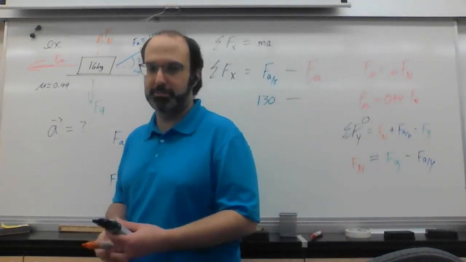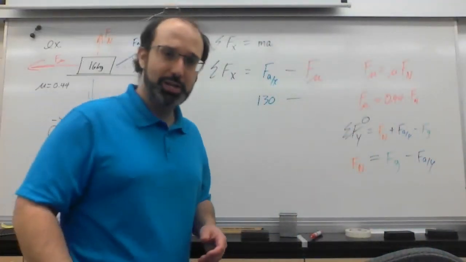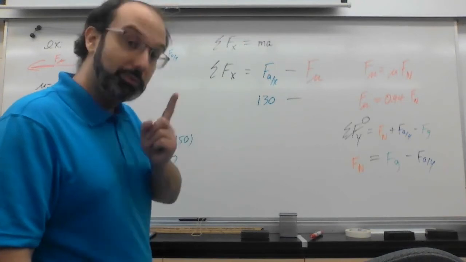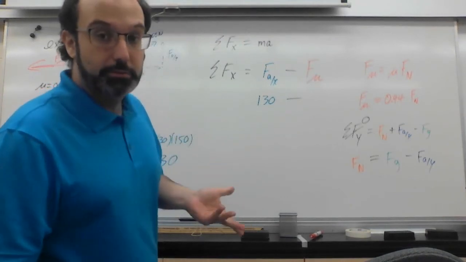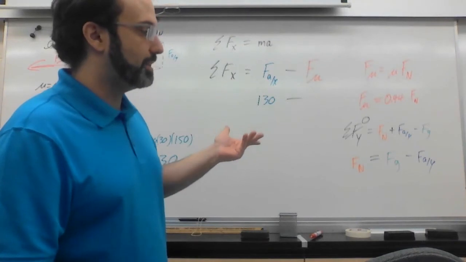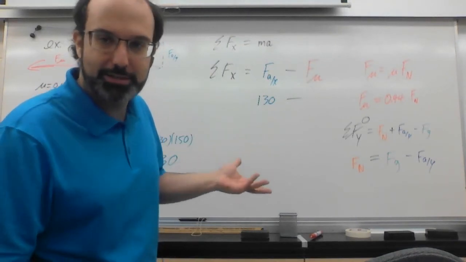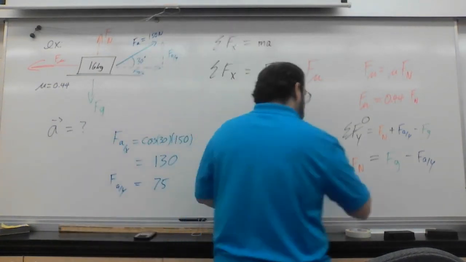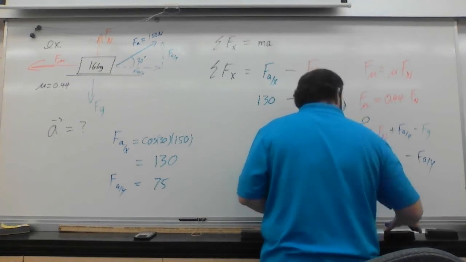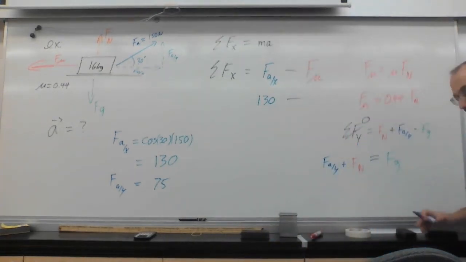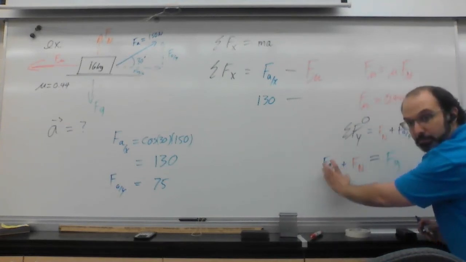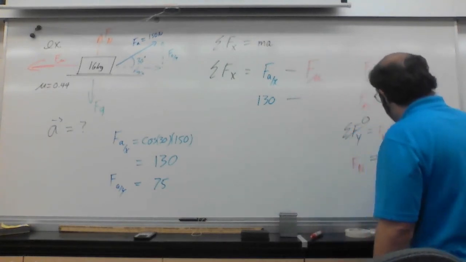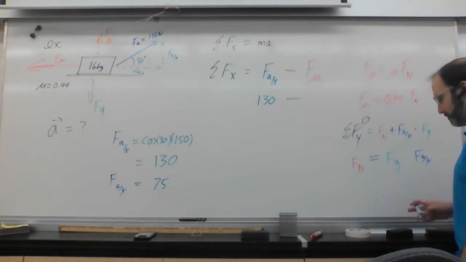But wait, I hear you say, Mr. C, when you were doing it earlier in the notes, you didn't have Fn and Fay on different sides. You had them on the same side because they were both pointing up. Yes, but that doesn't really help us, right? Fn plus Fay equals Fg, but I don't know what Fn is. I want Fn. So what do? Instead of writing it like I did before, I just take this thing and I move it over here. And that allows me to solve for the Fn that I need in order to do the rest of the problem.